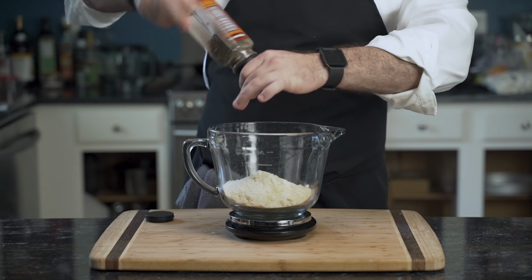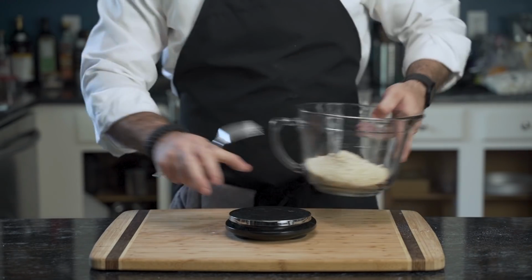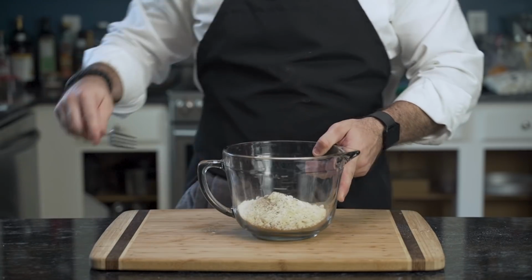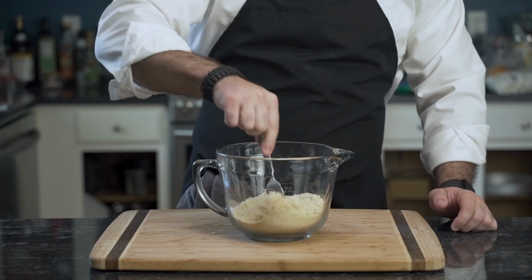He then proceeds to add black pepper, because he is a black pepper fiend. He then pulls out a 4-pronged sword. What he will do with this is mix the mixture. This ensures even, dry blend.